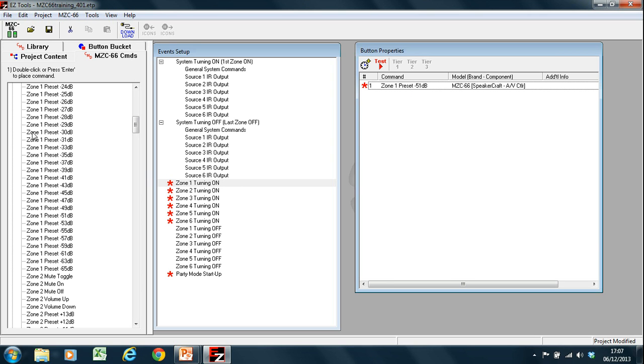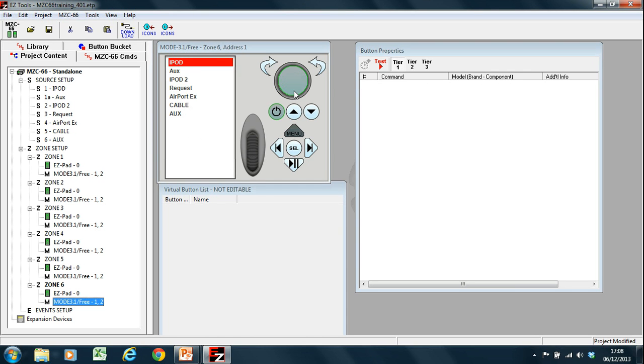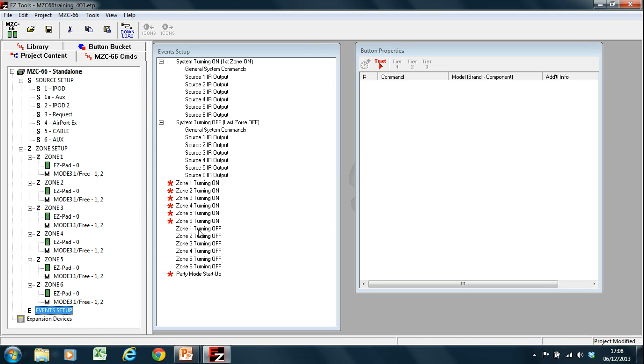So you've seen how I've assigned a command. I just click on the zone and double click on the command that I want to associate with that zone turning on. I can also turn screens off with the zone turning off. This might be beneficial even though I'm turning the screen off when I select other sources, you might turn the zone off directly without selecting another source, in which case the TV is left on. So in order to cover this as an eventuality, you may put your commands for switching your TV off in here.